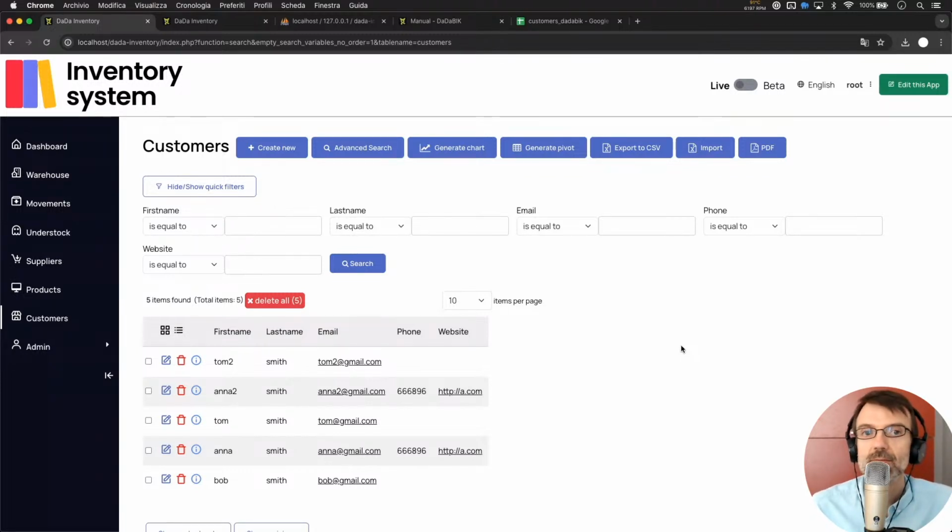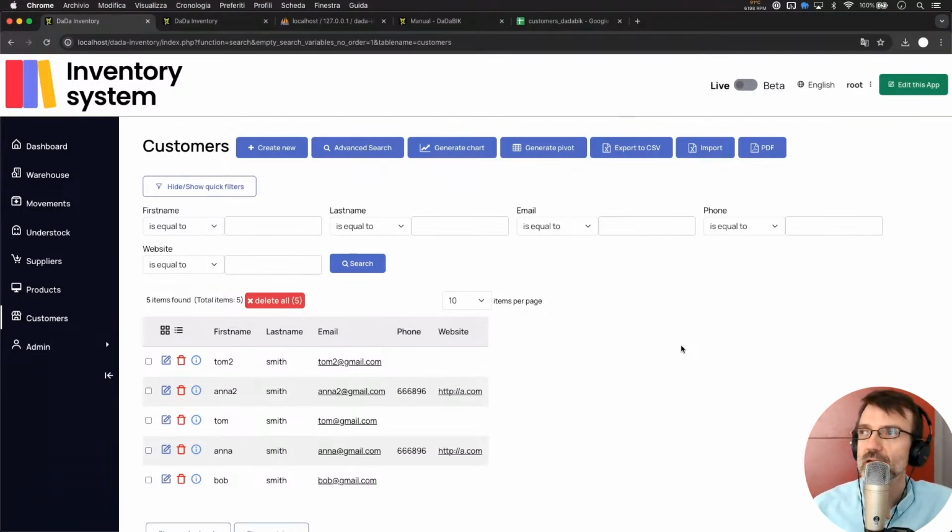Why? Well, because maybe some people in your organization will keep a separated database. Maybe they are from another department, they don't use the inventory system, and they keep a separated database of customers with different data on an Excel file or on a different application that can export in Excel.